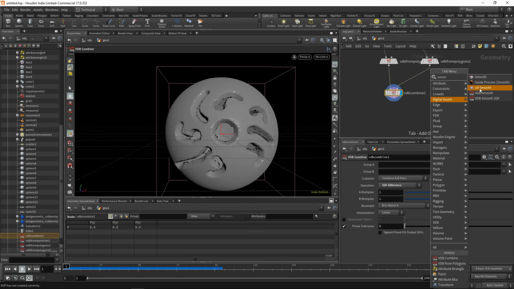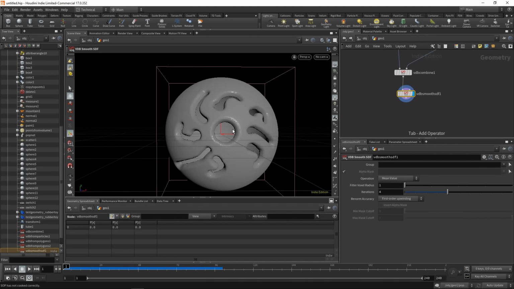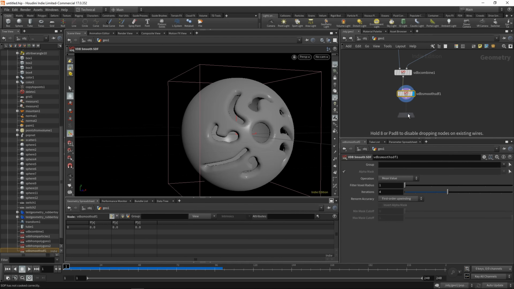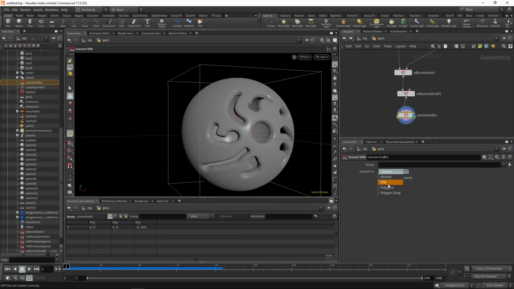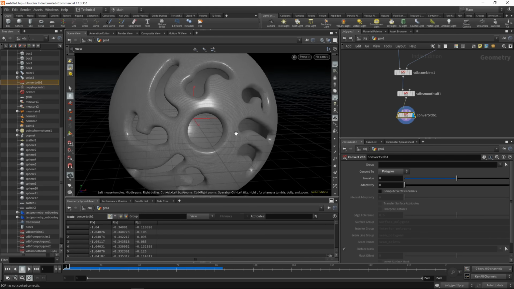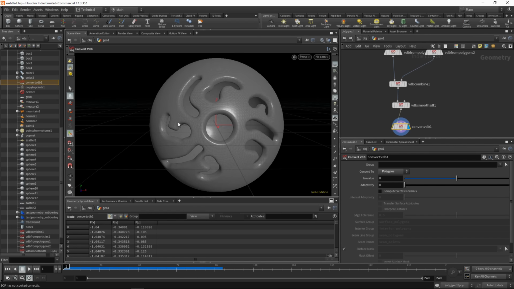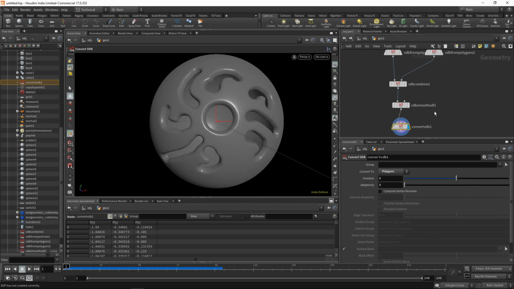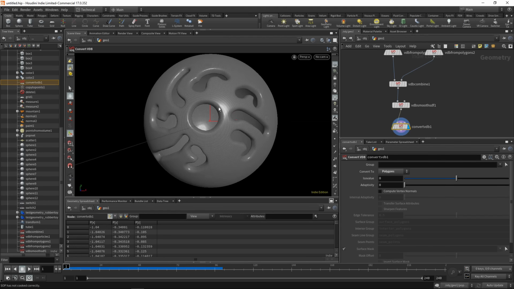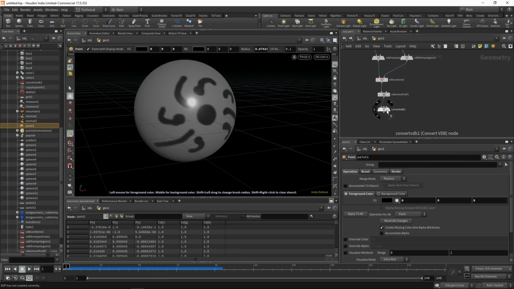So now we can just drop down a smooth SDF. I know I'm using a lot of VDB stuff, but I'm just looking at this, it's starting to look kind of cool. We can convert VDB back to polygons. And that looks pretty cool. Looks like a Sharingan, actually. But the whole thing with this is, this gives you more control over what you can do. I mean, this is now an interesting shape that's very difficult to get any other way. So, paint node, very useful for things like that.